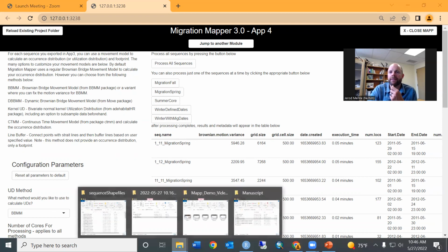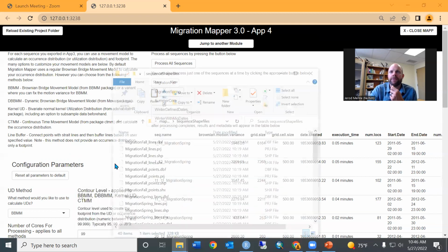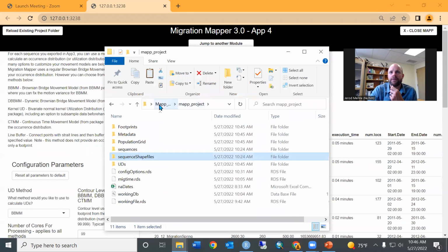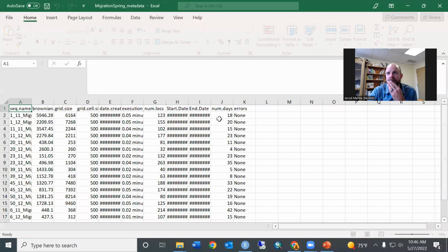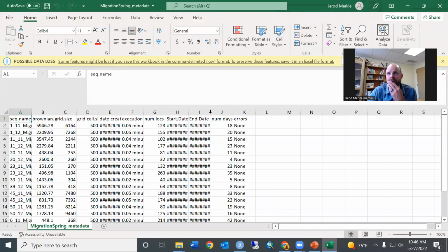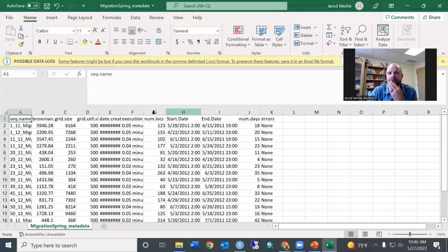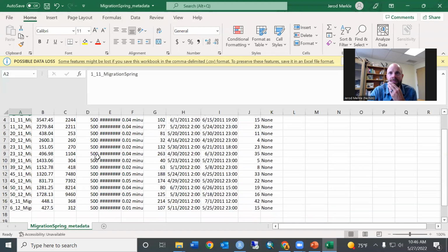You can also find this information if you go back to your project folder. You will now have footprints, UDs, and metadata. If you go into here, you'll have this metadata. If you open this, this is exactly the same information that we saw in there. This will have the start and end date for every single one of these sequences.